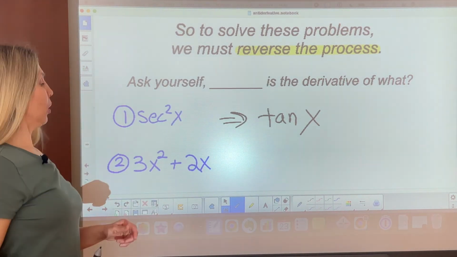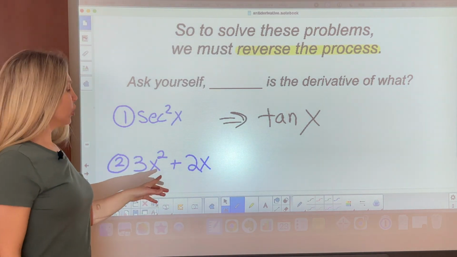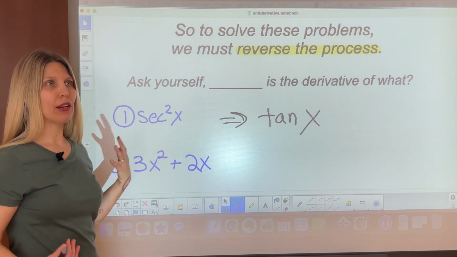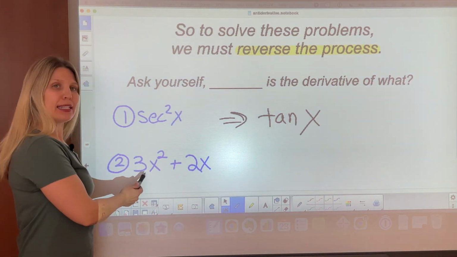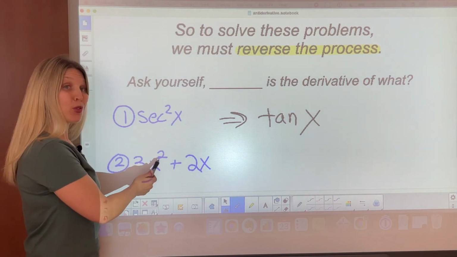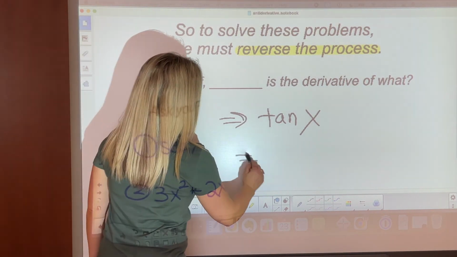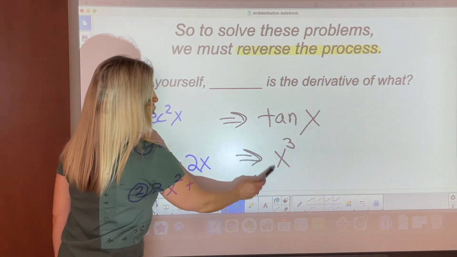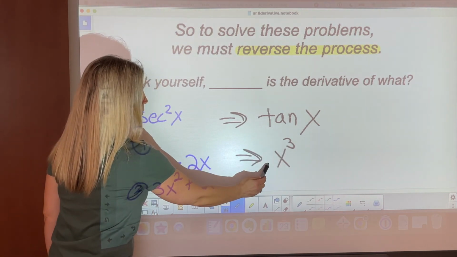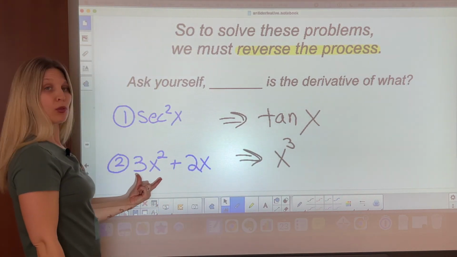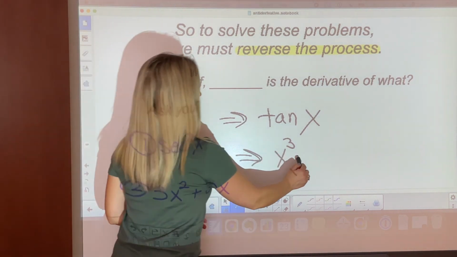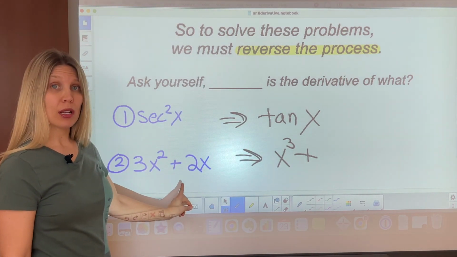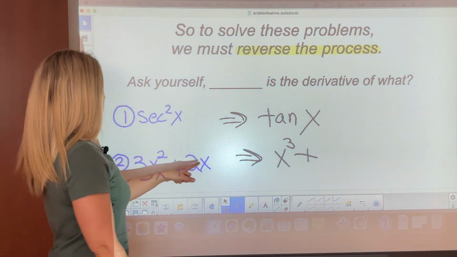3x squared plus 2x. Well, what did you take the derivative of to get 3x squared? So now you have to reverse the process. How does this number get down here when you take a derivative? Comes from the exponent, right? So that means this was x cubed, because if you take the derivative of this x cubed, the 3 would come down front and you would subtract a power. So we have x cubed here. So plus, what did we take the derivative of to get 2x? Same thing. That coefficient, that number out front, came from the previous exponent. So it's got to go back.